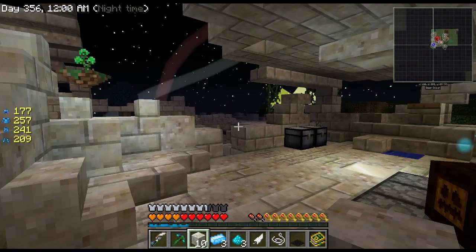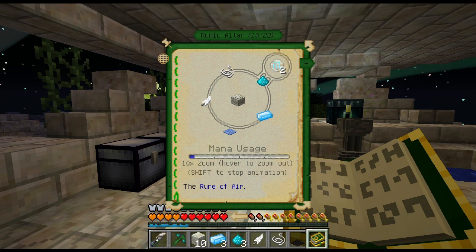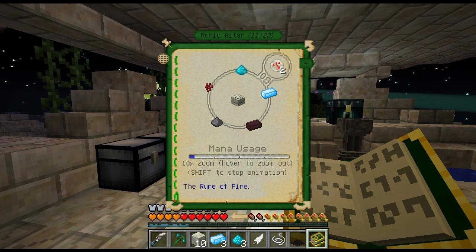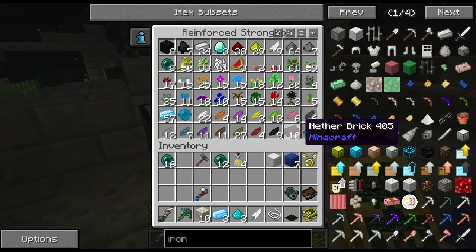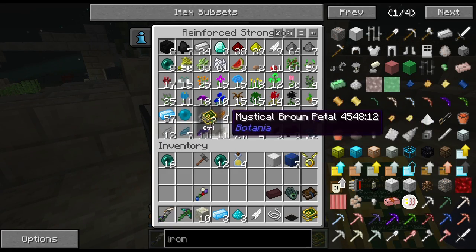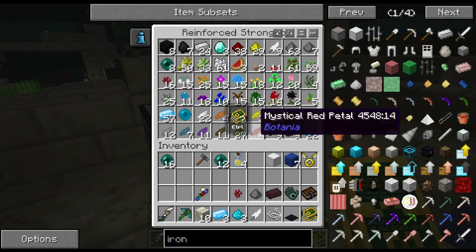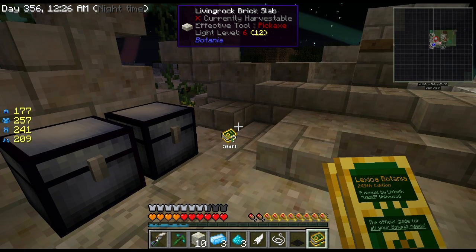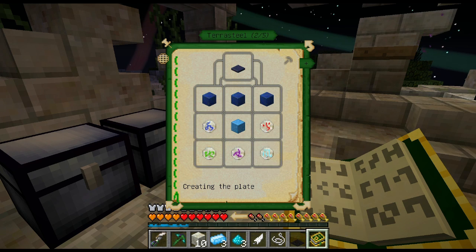Okay, let's get the other one ready. What's the other one? The other one is fire, which is nether wart, gunpowder, and nether brick. Nether brick, gunpowder, nether wart. All right. And then I have a feeling that the mana one is like all of them. It would just make sense to me.